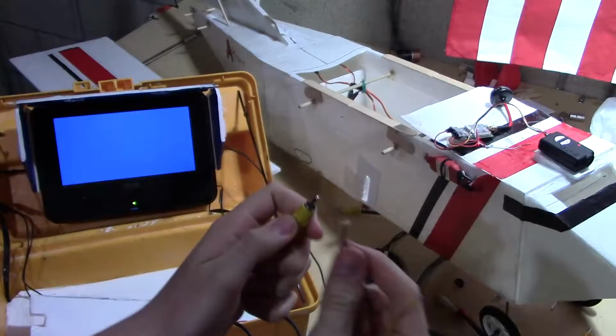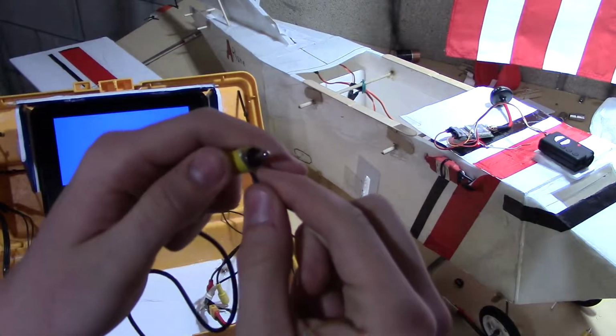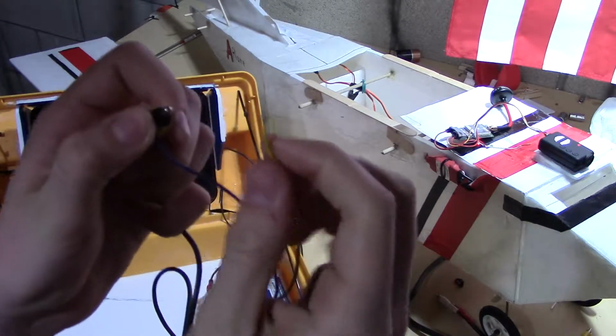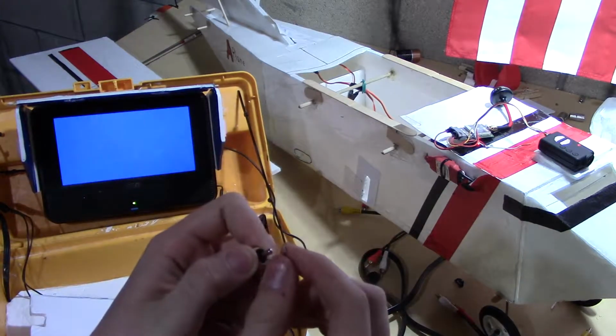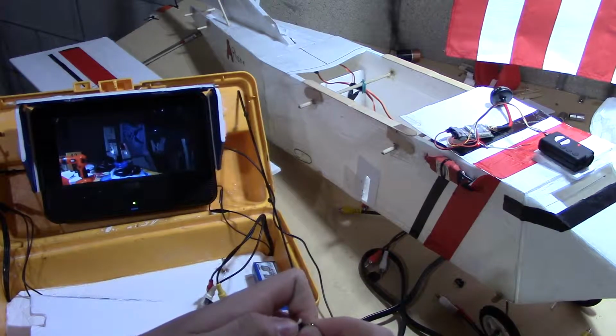So watch this. Let me put it on the tripod so you can see. Alright, so here we go. You can see the Mobius over there, the TV. So I'm going to put the blue wire on the outer ring of this RCA jack. The yellow one, I already have a circle. Put that on there. Oh, covering the TV. Watch that. There we go. Now we have a signal from the Mobius.